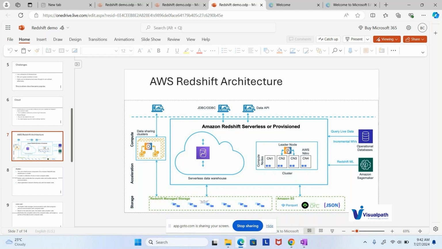This leader node will come up with the execution plan, and for the query execution, some chunk of the work is given to compute node 1, next some chunk of the work is given to compute node 2, and so on like that. Once the compute node is done with the work, it will submit the result to the leader node. Next, compute node 2 also submits the result to the leader node. In the same way, compute node 3 and node 4. So they submit their results to the leader node.